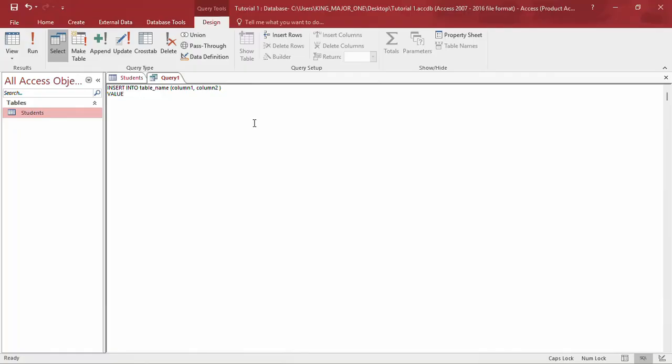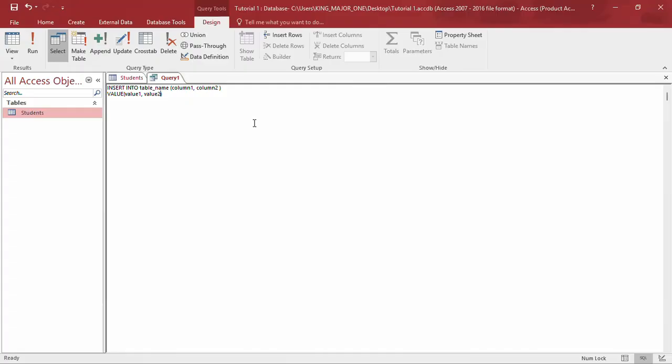This is the other way in which you can use INSERT INTO. There are a lot of syntaxes in which you can use INSERT INTO. This is how you can use INSERT INTO in Access.